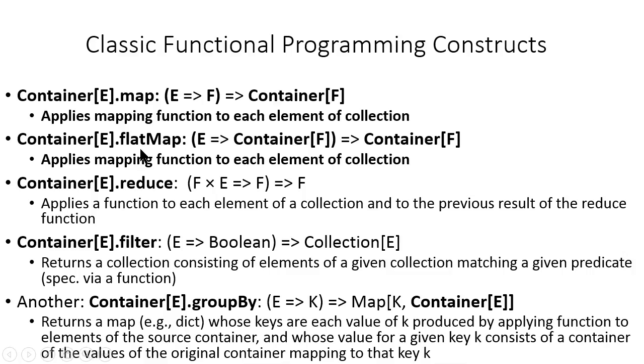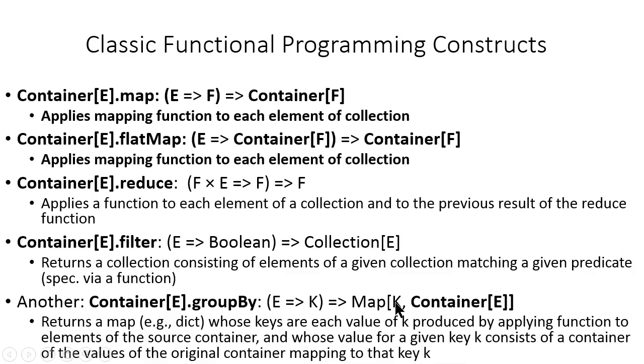Flatmap is what we're going to talk about next time, or this time rather. What about groupBy, which we also saw last time? What does that take as an argument? It takes a function as an argument. What does that function do? The job in life of that function is, given an element of the container, to return a value that indicates which group it belongs to. And it gives us back a map, a mapping from those group IDs to all the things that fell in that bucket, that were a part of that group. It's a container for that group.